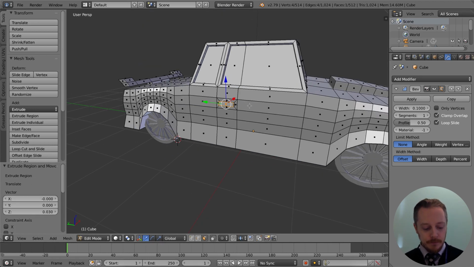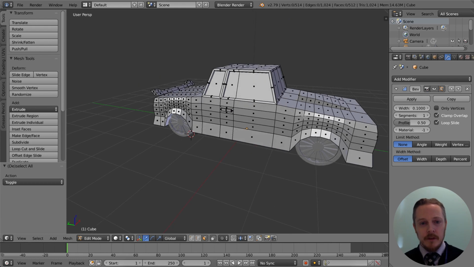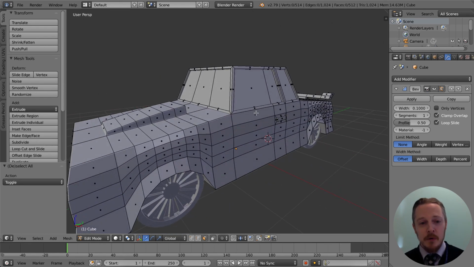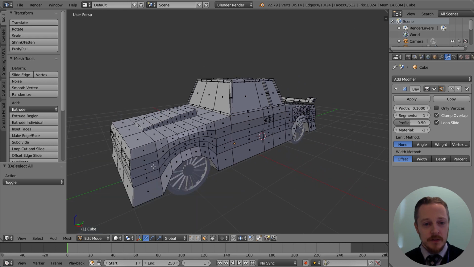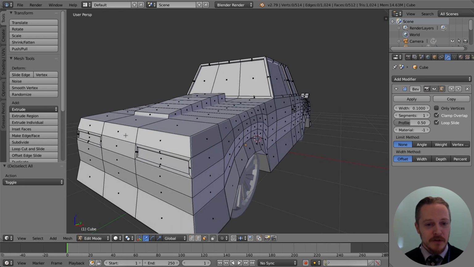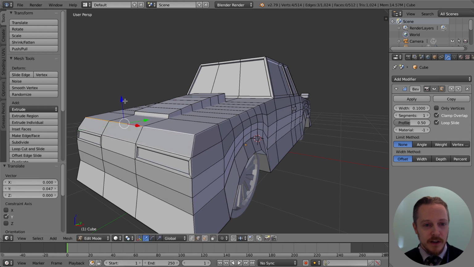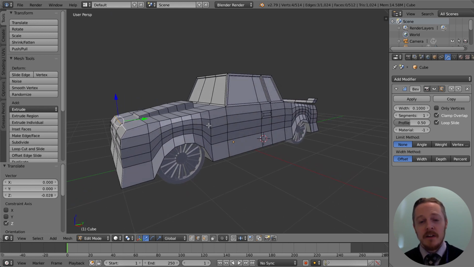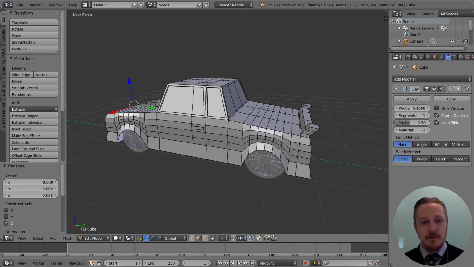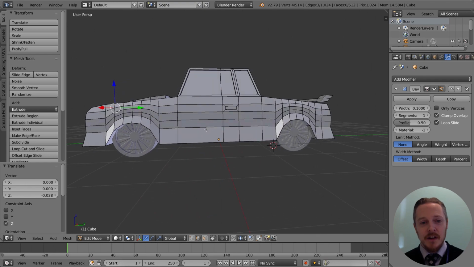There we go. So you could spend more time now adding more loop cuts and just moving things around, trying to make a much smoother looking car. For example, I might take those three on the top there and just pull them back a bit. I could even push them down a little bit just to round out the front of the car a bit, but you get the idea. You can now invest time just trying to make this look as cool as possible.